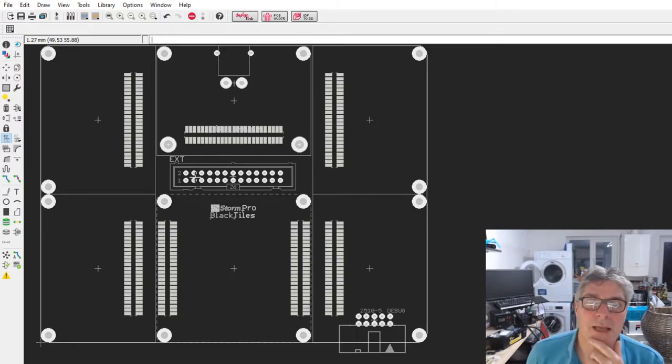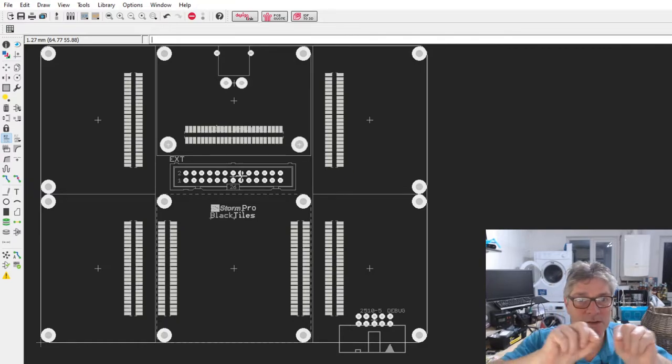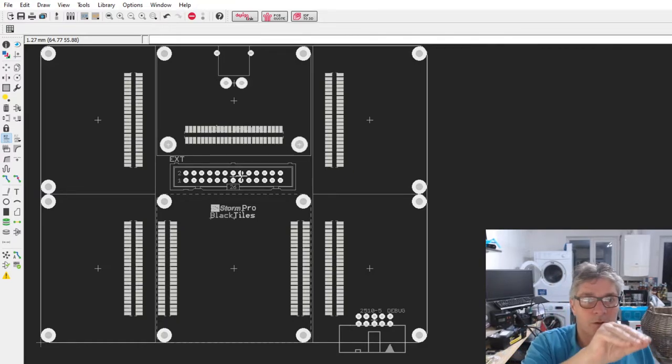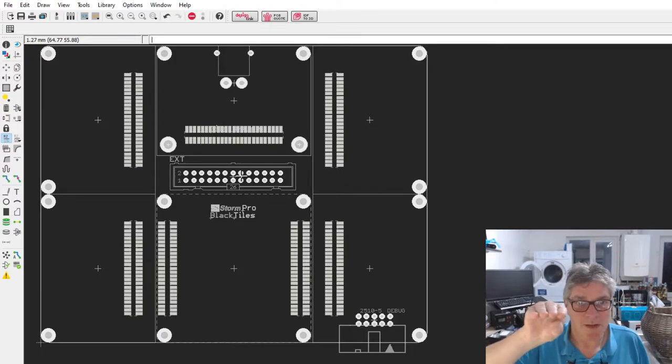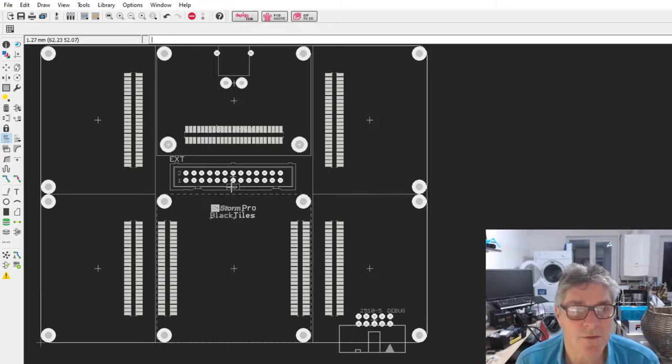So basically I could take 8 of these, and then what you do is you split the IDC into smaller ones, because on the Saleae it's not one continuous long one, it's all done in blocks of 4, I think. So on the top you have the 4 signals and then 4 grounds, then another connector, 4 signals and 4 grounds. But that's easy to do on an IDC cable, because basically you just use a full cable and then you just split off the four each time. Well, sorry, not the four, the eight, because you've got four grounds on each. And then I put an IDC cable on each end. Boom, and it goes straight into the Saleae.